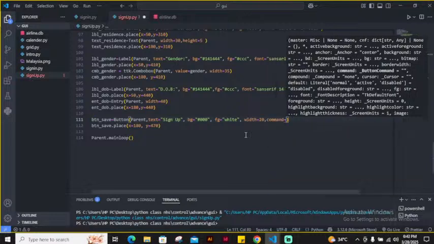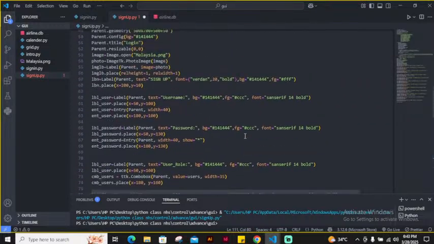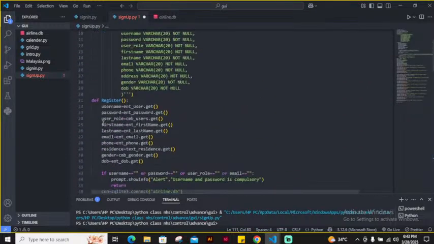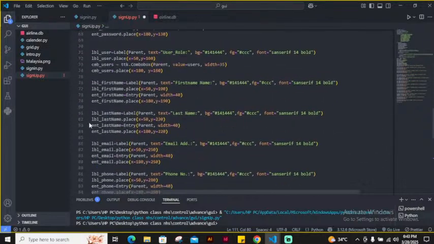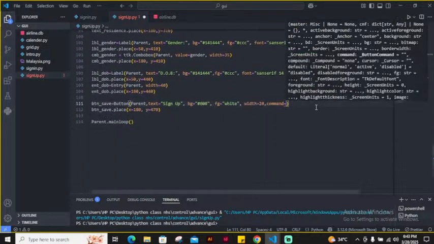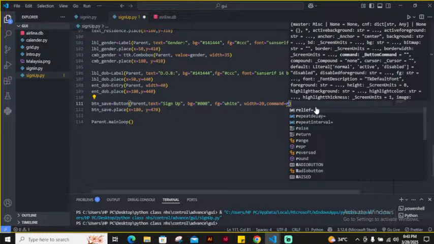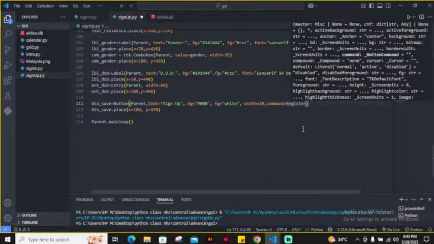When you pass in your command, you now call the function, which presently is register. So you call the register method. Can you see the method there? Yes, sir. So that is the register method.